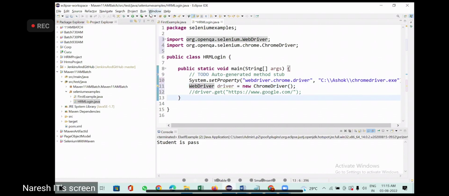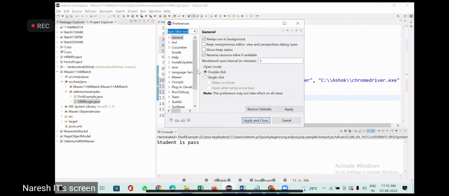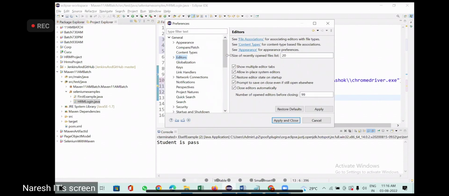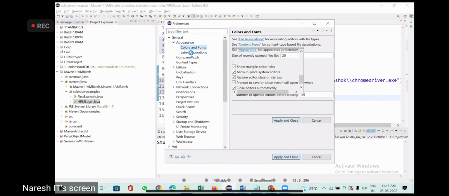If I go to window preferences, general, editors, somewhere you will have an option in Eclipse to increase the fonts appearance, colors and fonts.